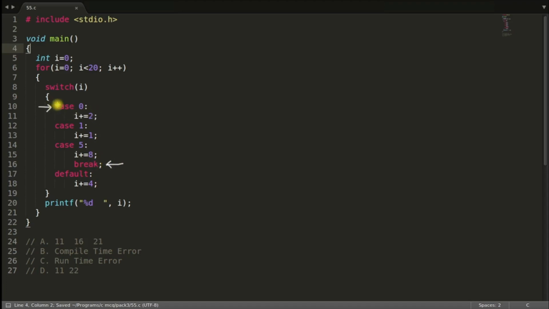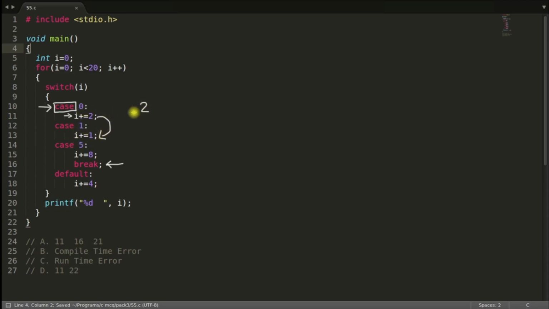This is your entry point. If you have crossed this entry point and entered inside, then you must have a break in order to come out from this switch. Otherwise it will come from here to here and this will get executed.